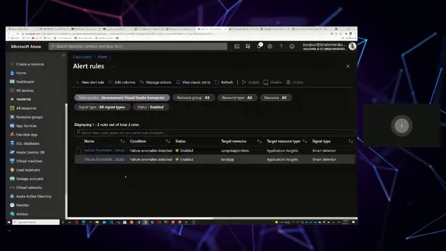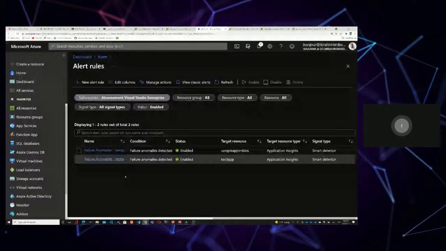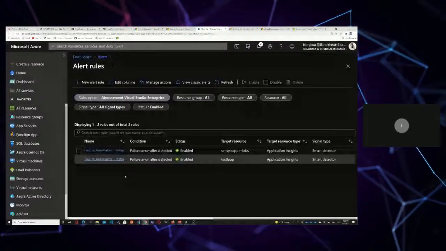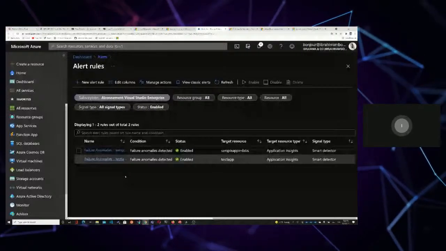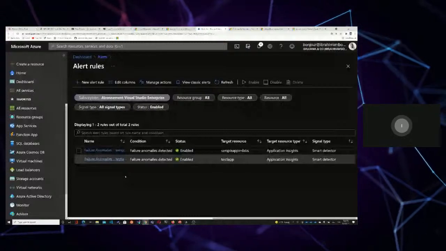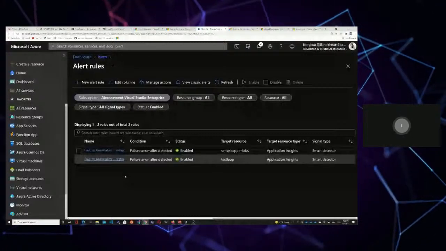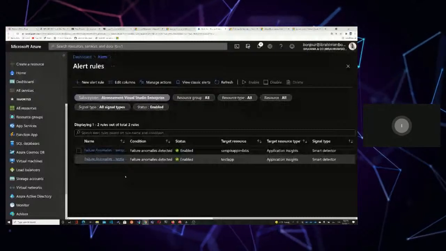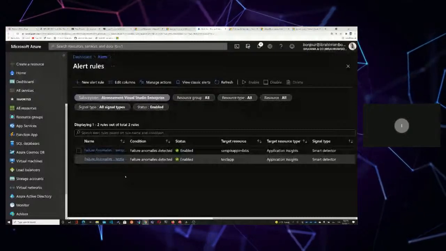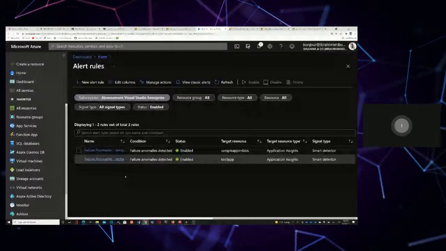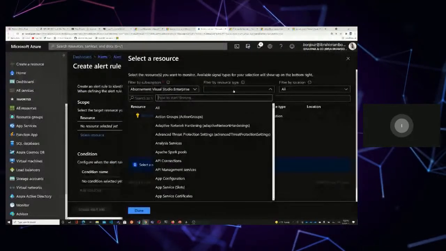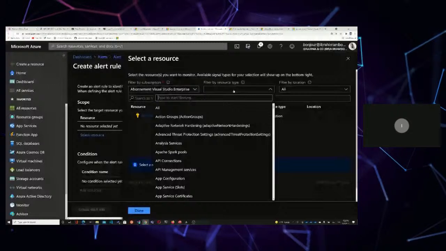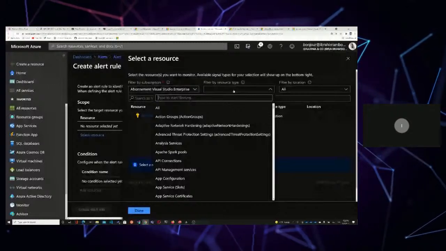Here you can select, for example, the resource that you want to set the alert on. You can see that you have all the resources. You can filter by resource type. You can also filter by location.